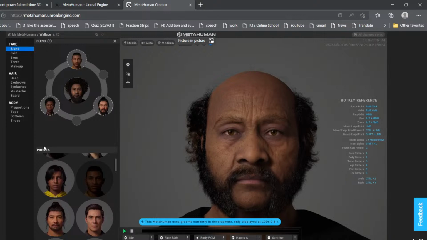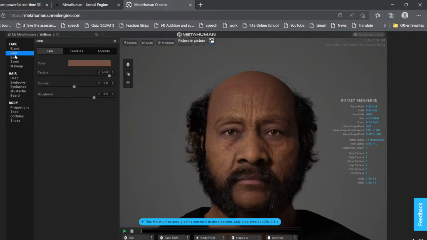There's different things that you can do. As you see, you can change the skin. As you see, I got his skin. He looks older now. Like if I was to take the texture away, see, I can make him either look younger, even more younger than that. And you see, he's getting younger instead of older. Now he's younger.